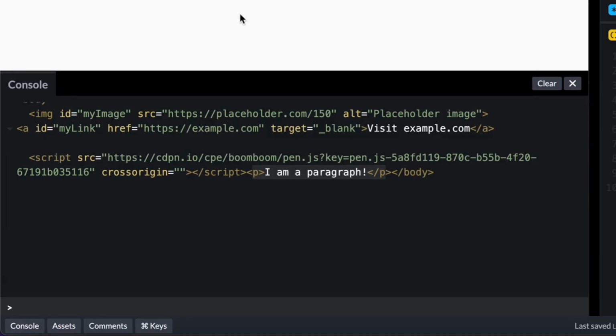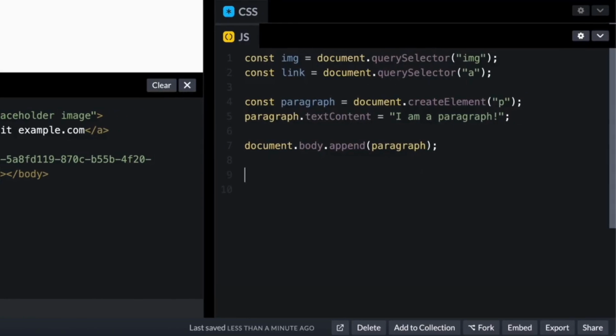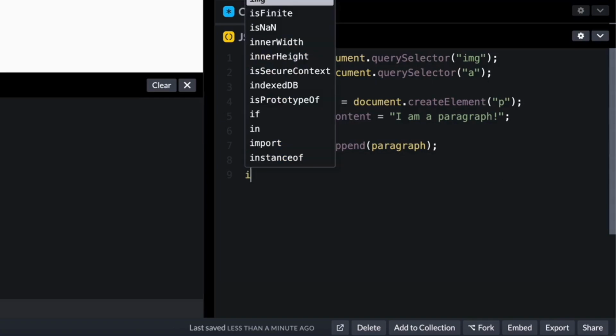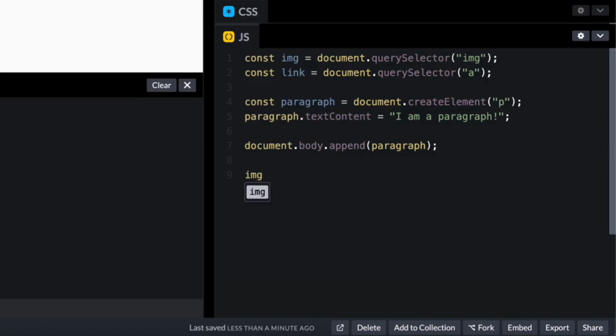Okay, you know how to add an element, but how do you remove it? The remove method I mentioned earlier comes to the rescue. It works a little differently than the append method. In the case of the remove method, we don't write anything in the parentheses. We simply write it after the dot, following the name of the element we want to remove. For example, I'll remove the image from the page. To do this, I write the variable name where I saved it, img. Then after the dot, I write the remove method.